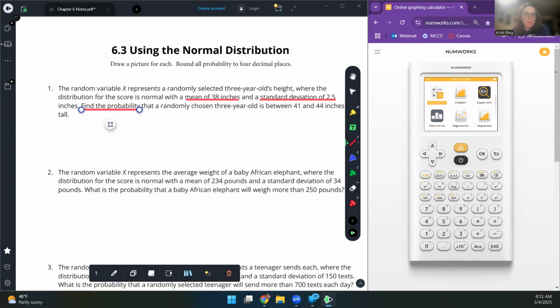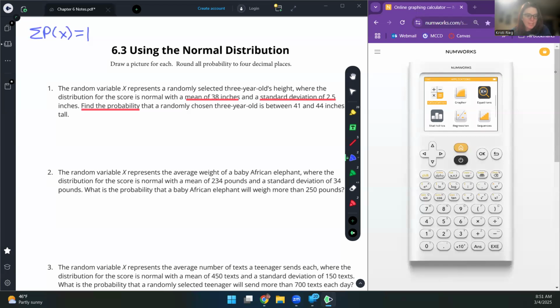And remember, let me just write a little note off to the side. Remember that the sum of all probabilities equals 1, and the area under the curve for the normal distribution is also 1. So we're going to interchange probability and area. When it says to find the probability, we are going to find the area under the curve, just like we did in the last video. The main difference between this and the last video is we are drawing everything from scratch ourselves.